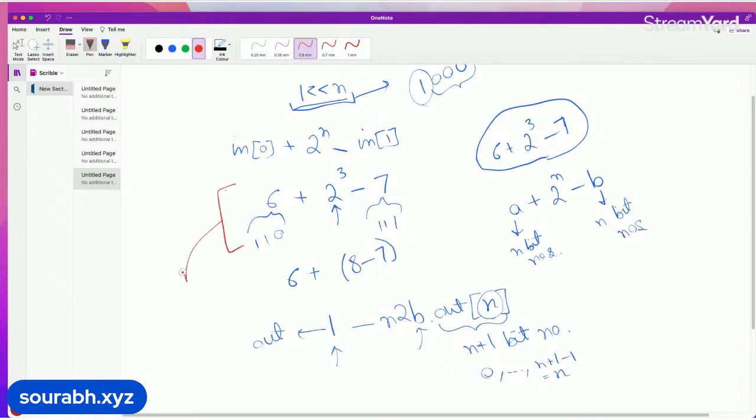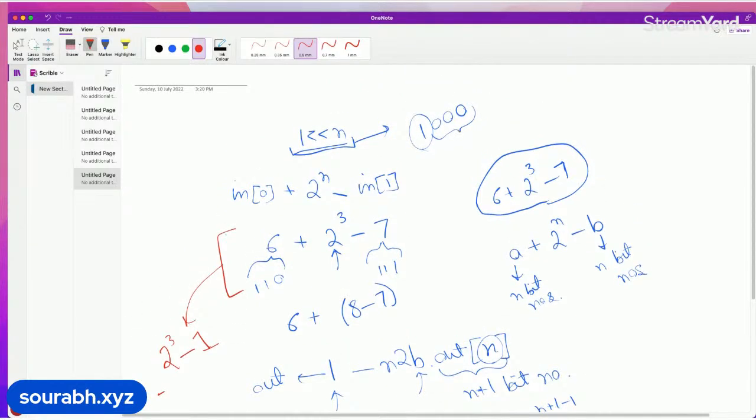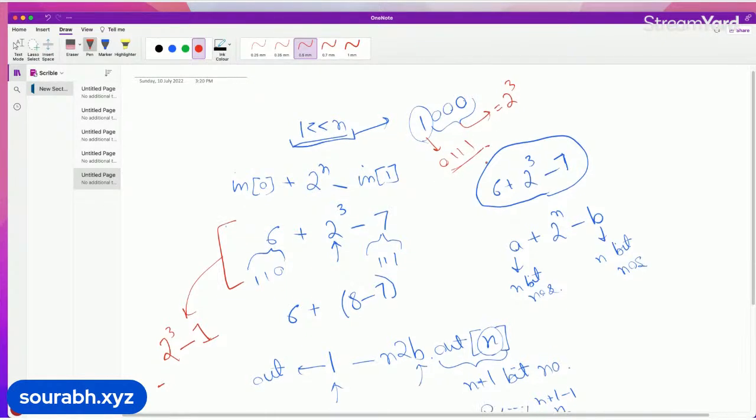You can write it like this: 2 to the power 3 minus 1, because 6 minus 7 is minus 1. So 2 to the power 3 minus 1, and this 2 to the power 3 was this number, right? When we do minus 1 here, this bit will become 0, and we will have some value for the other bits, in this case all ones, right?